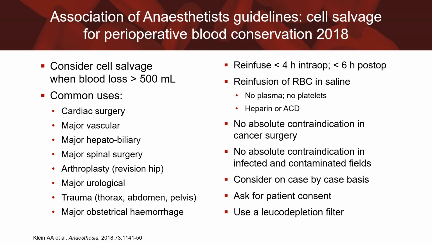Now, we have to remember that we are reinfusing red blood cells in saline and that there is no plasma, no platelets, and to the contrary, there can be heparin or ACD, the anticoagulant, in the reinfused red cells. There's no absolute contraindication in cancer surgery, neither in infected or contaminated fields. However, in this case, the cell salvage should be considered on a case-by-case basis, and patient consent should be sought. Finally, a leukodepletion filter should be used whenever cell salvage is being used in those conditions.